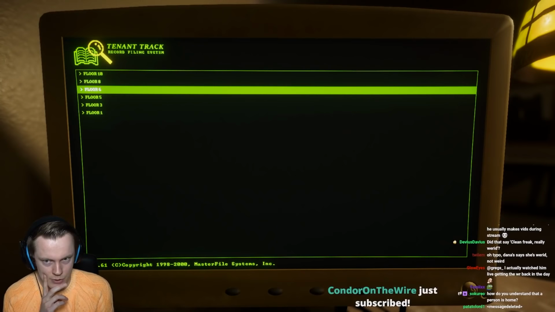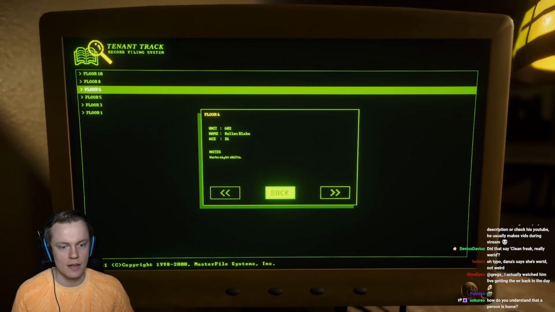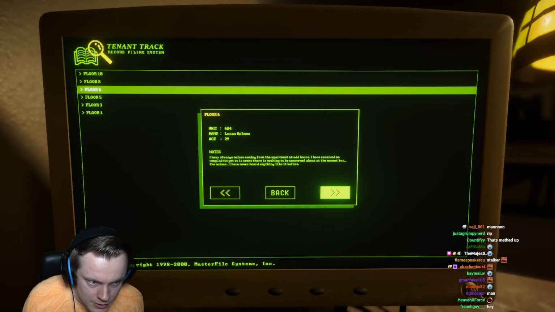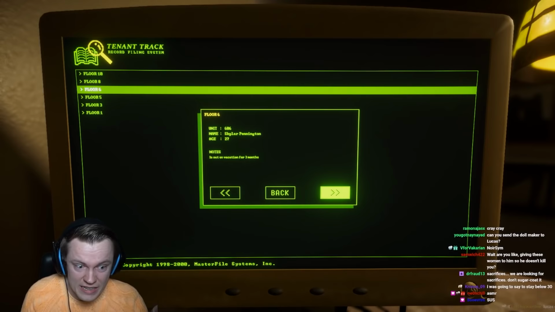So basically, it's gonna sound very messed up. Don't think about it too much. But we're looking for female tenants between like 20 and 30 years old. Works night shift. I think this one is gonna kill us because she works night shift, so she's gonna be gone right now. Lucas Holmes! I hear strange noises coming from the apartment at odd hours. I have received no complaints yet, so it seems there is nothing to be concerned about at the moment, but the noises. I've never heard anything like it before. Is out on vacation for 3 months. If we select this one, we die. You need to not do that.